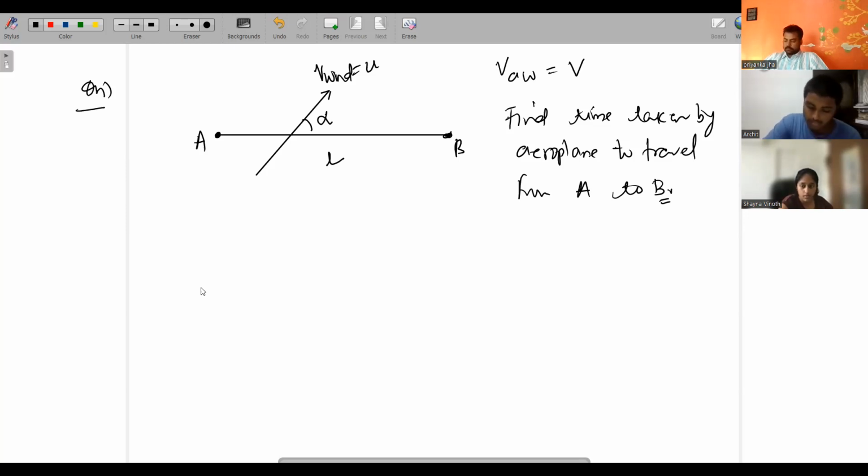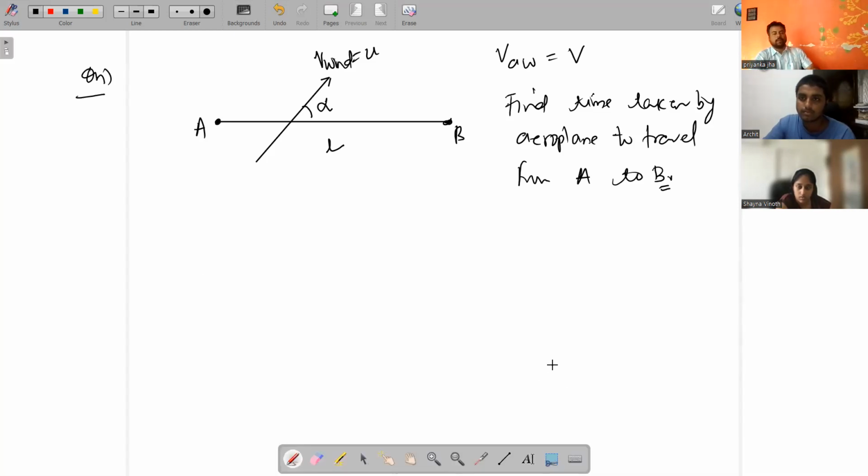So, one way is just L divided by root of u square minus v square. But then because they gave us alpha, you can use sine theta or cos theta. You can think like, suppose wind is blowing in this direction, at some angle alpha. Suppose your aeroplane starts like this, along line AB only. So the wind will just drag it to that side. So the aeroplane will go somewhere here. It can't come to B.